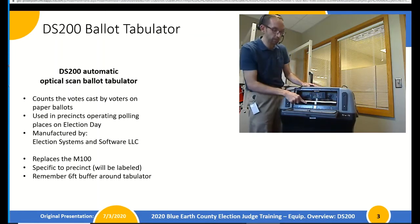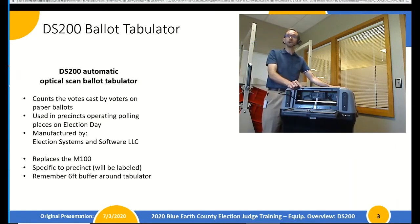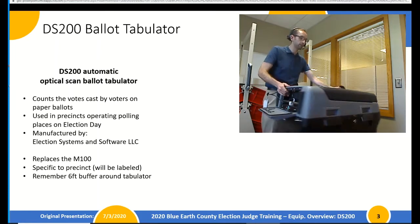All right, so we make sure that metal bar is always down, and you'll know very quickly on election day, because if you don't have that down, no ballots will go through the machine and you'll be able to spin it around and take care of that.